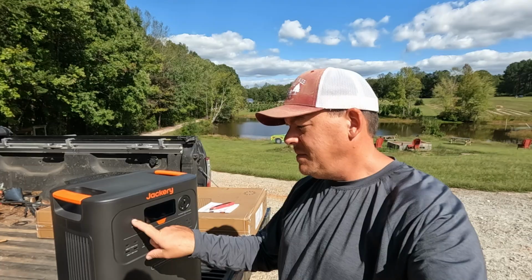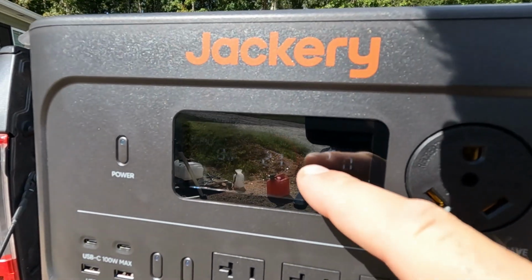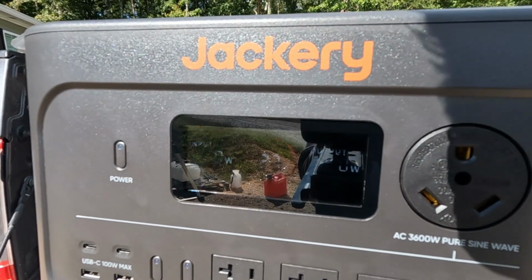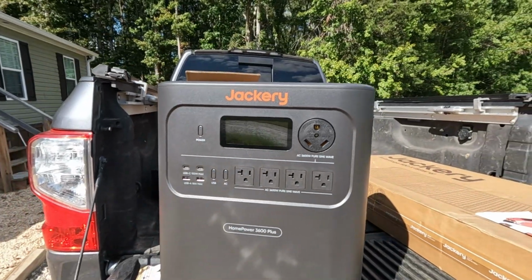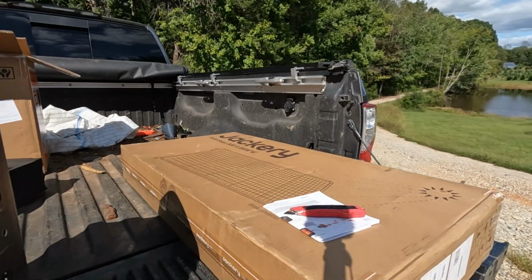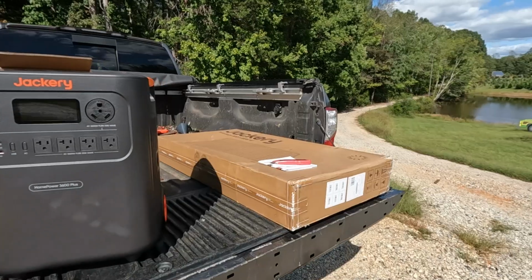To power it up, all we got to do is this. Fresh out of the box in the direct sunlight, I don't know if you can see that, that reads 27%. So this thing does need a little charge, but I'm sure we could still power multiple devices with that as is. But since we're outside in the full sun, let's unbox the solar panel that we can use to charge this up, and we'll see what kind of output we get from that panel.